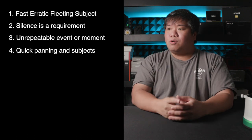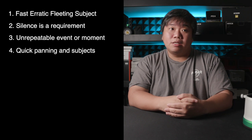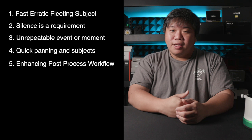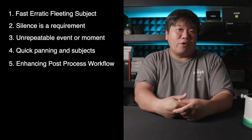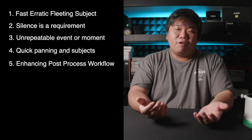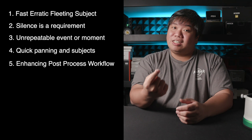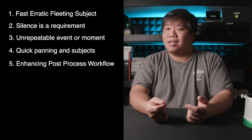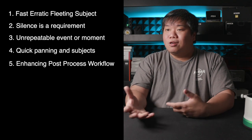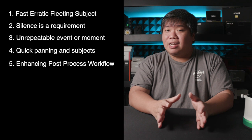So for videos, there's only one point that is more unique to the XH2S, and that is the ability to reduce your post-processing work time. And that's because it has this format called ProRes. ProRes is pretty much a format that many of you out there, if you do any form of video editing, it is actually the proxy format, or the format that a lot of NLEs will recommend you to compress to work on the files. Because H.264 and H.265 isn't that friendly.